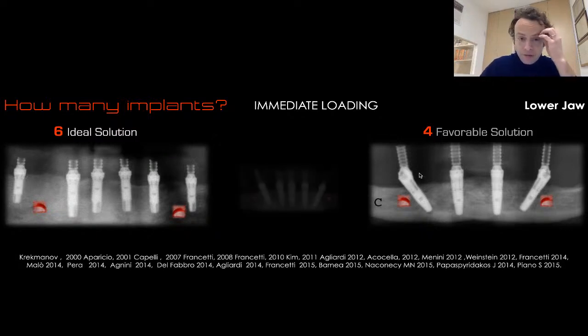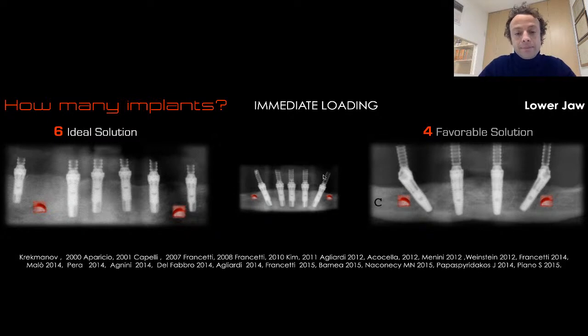Sometimes in my patients, I also did something like this. But honestly, I think that placing 5 implants in that way is not convenient. It's much better to avoid this implant in the middle, to calibrate better the position of the 4 implants, and to come back to this kind of option, the all-on-4.